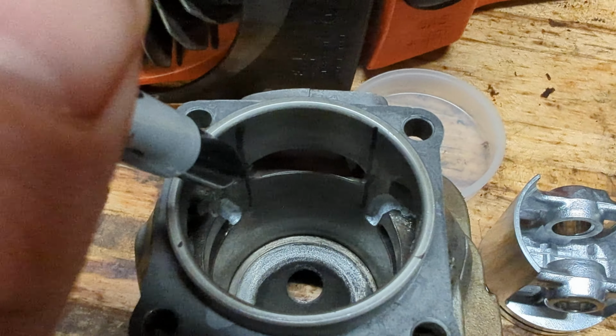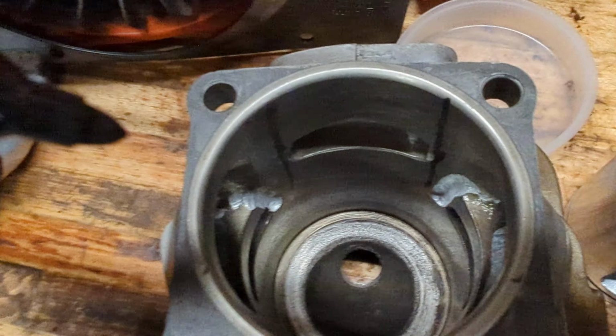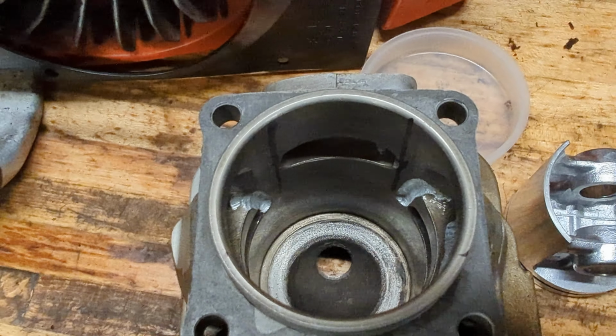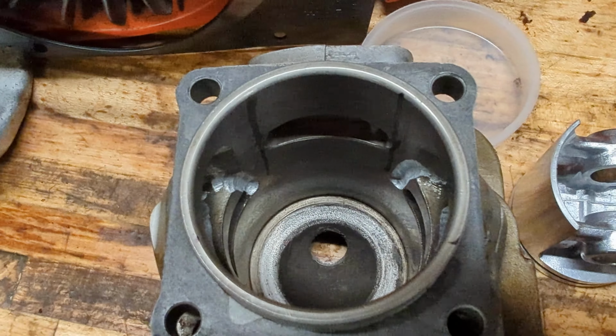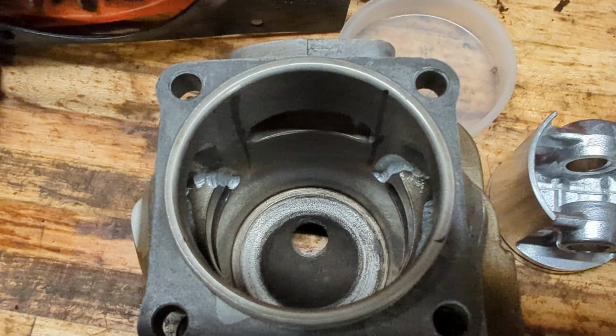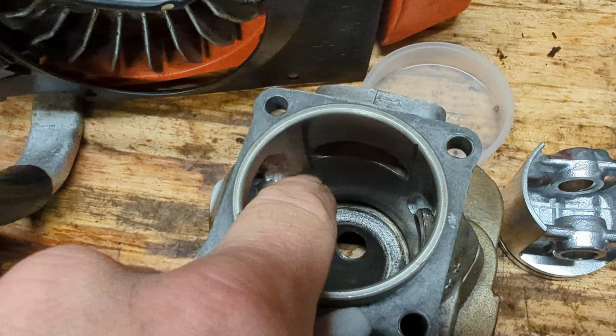So as long as you stay inside those lines, you're basically just creating more transfer volume. Seems logical to me. Let's see if it runs or not. That's as much as I'm going to do on this. I've done these and then I've run some sandpaper down to make sure there's no sharp edges.